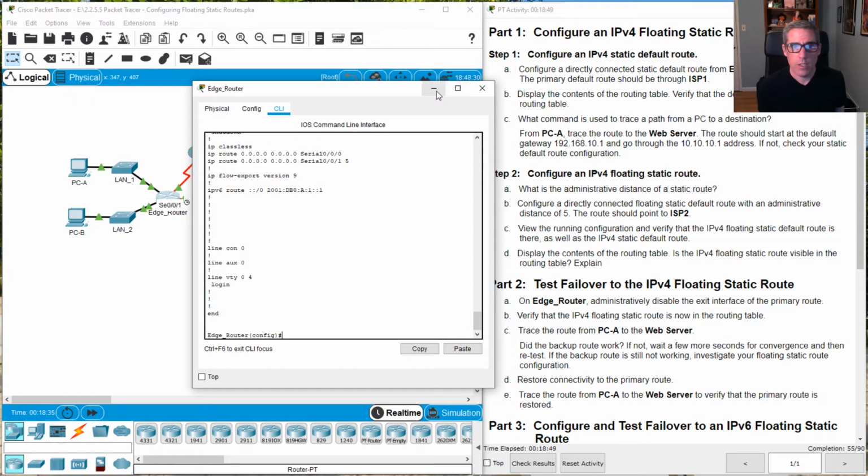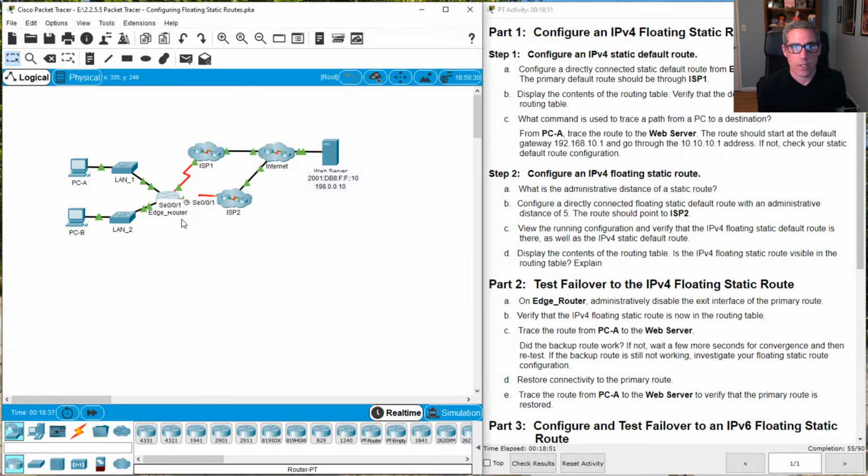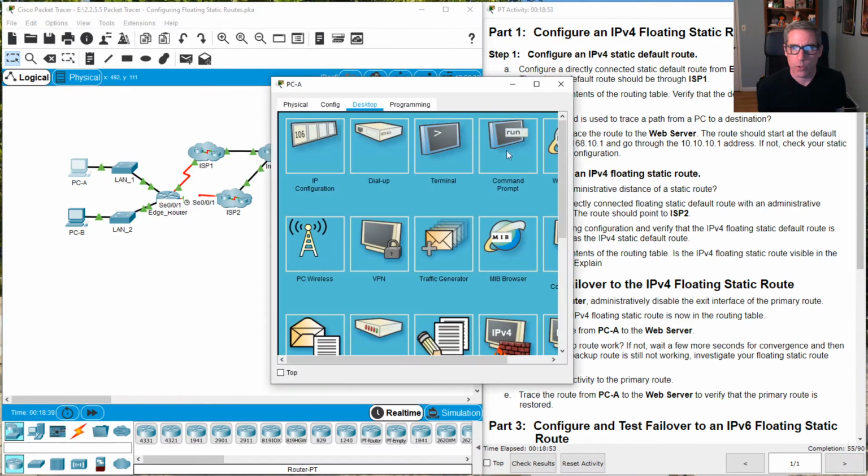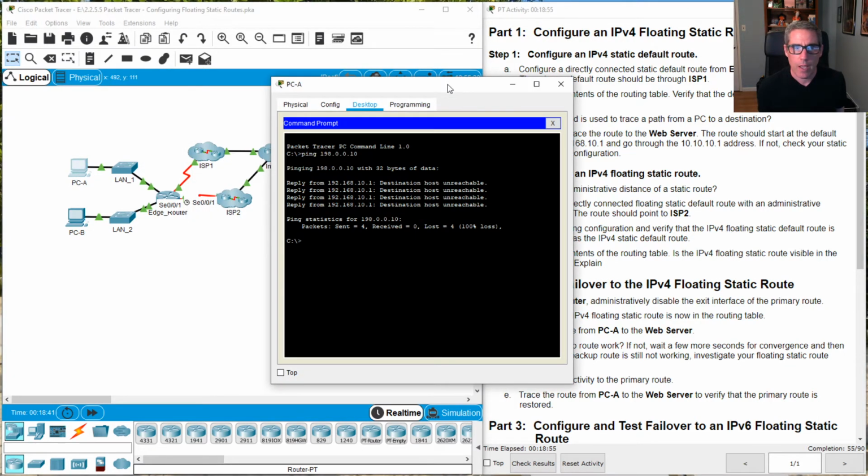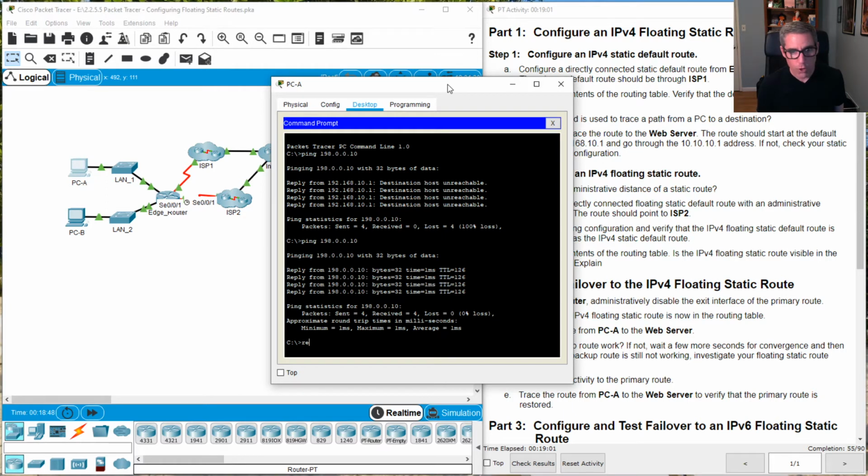Let's close this. If we go back to whichever PC and ping it again, we get there. And if we do the tracert again, we go 198.72.0.10.